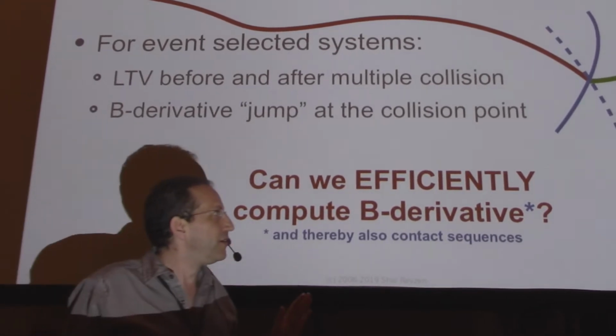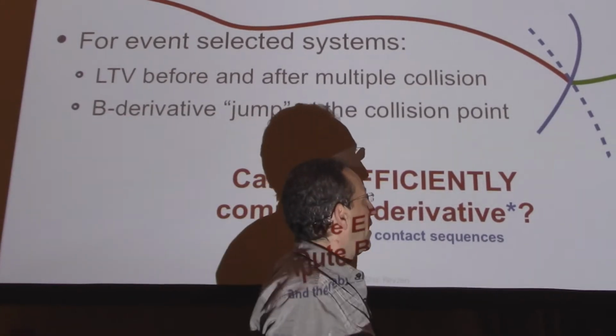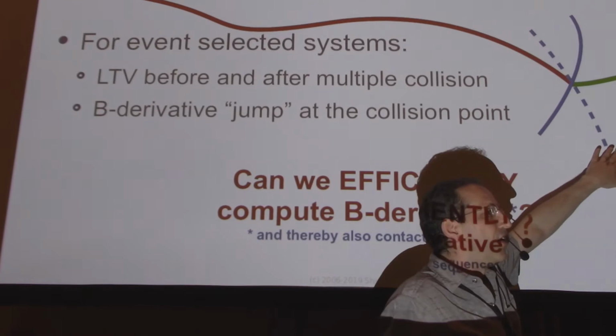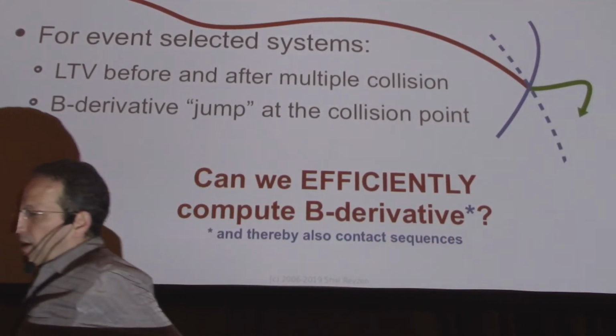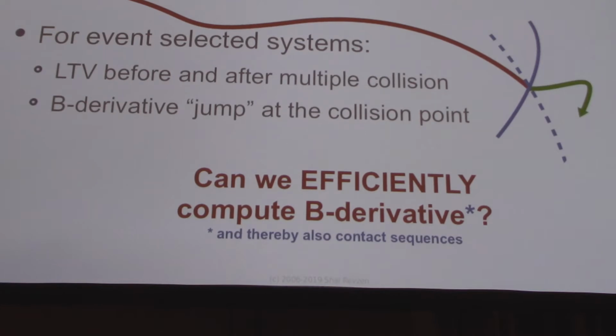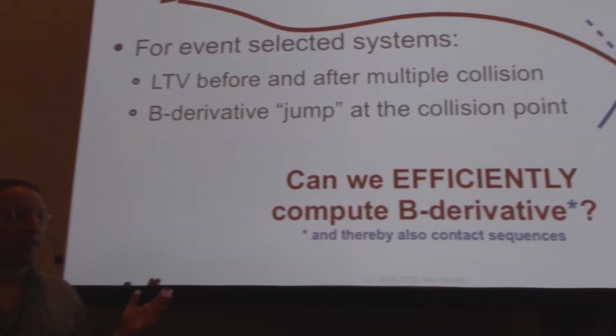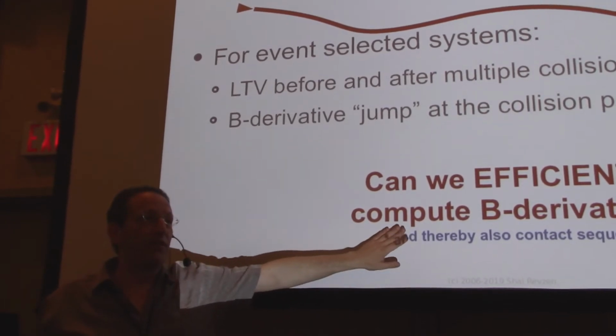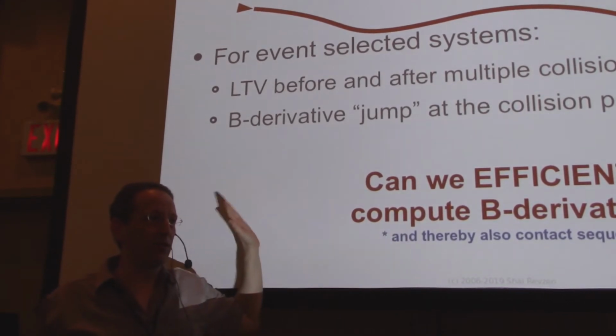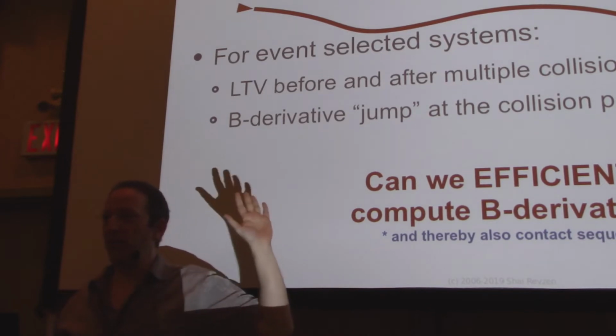The new ideas that we had in our paper is what happens when you have a second guard that intersects that. Now the thing you need to add here in the middle is no longer a matrix, it's this B derivative jump. And the question is, how do you represent that computationally, and how do you compute that efficiently? And oh, by the way, if you compute that efficiently, you also get a really fast way to compute which contact sequence will correspond to each set of perturbations off your trajectory.